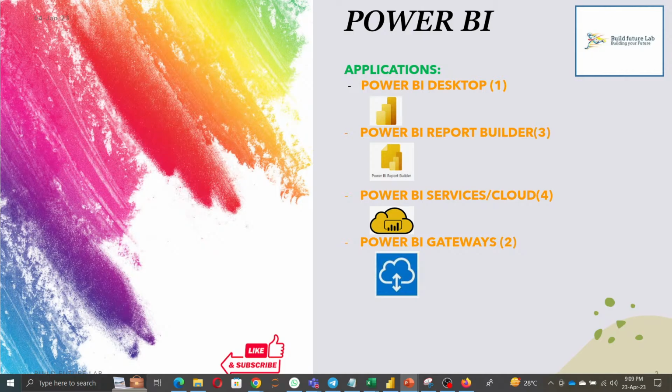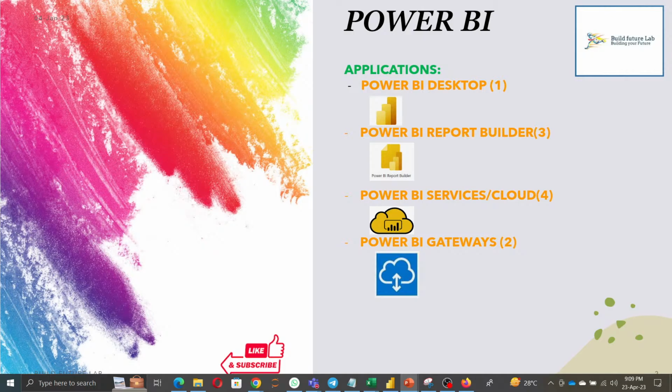Then there is the Power BI service. Obviously, without the cloud, we cannot share the report with the customer, stakeholder, or anyone. So we publish it to the cloud, and after that we share it with multiple users as per their business need. If you have a question about whom you should share the report with, the answer is that it depends on the business need. The stakeholder will let you know who is responsible and who is going to consume the report. They will approve, and then you can add the user.